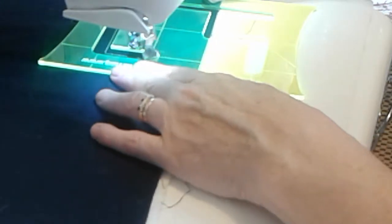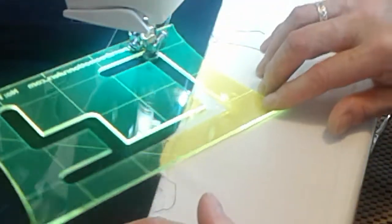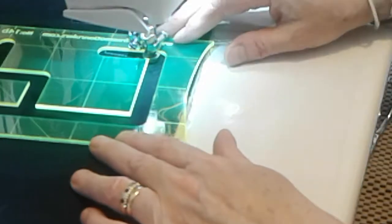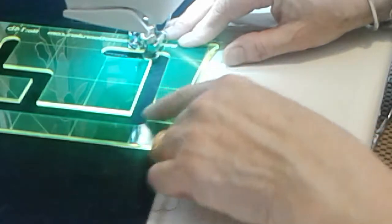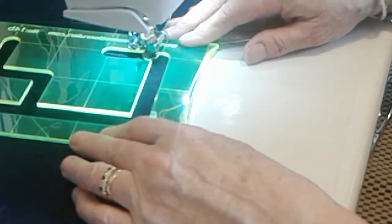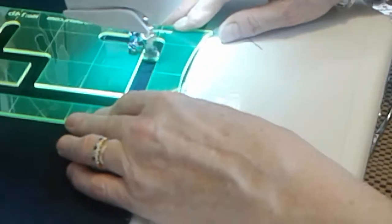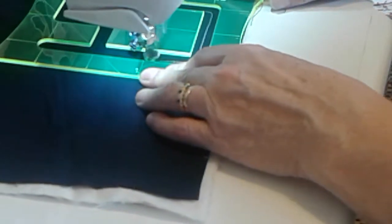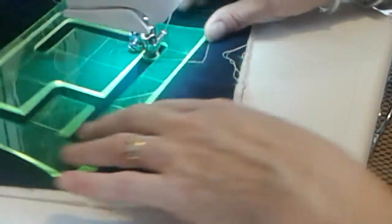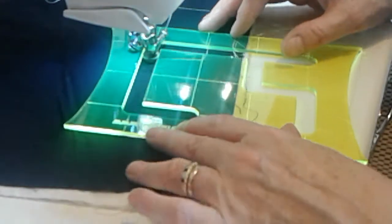Lovely, consistent flow of stitching. Turn the ruler. And now we're going to stitch from that line all the way to there. Okay? Put your line on there and stitch across and down. And turn. And that's all you're doing on this pattern is turning.